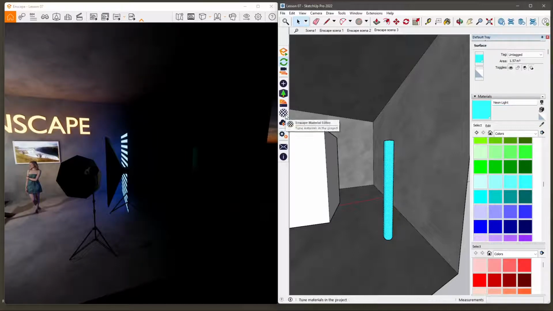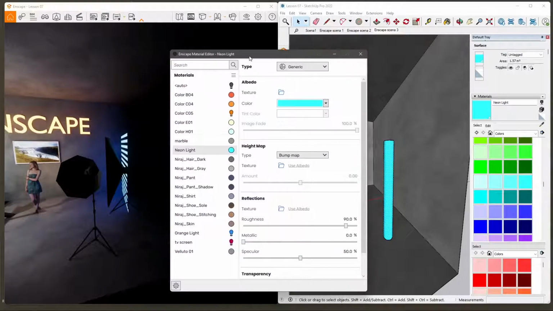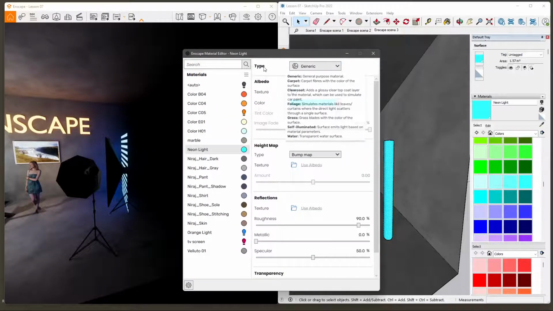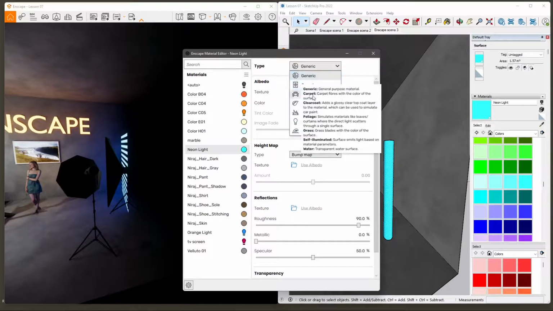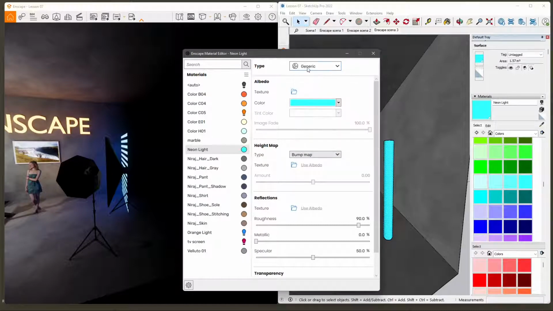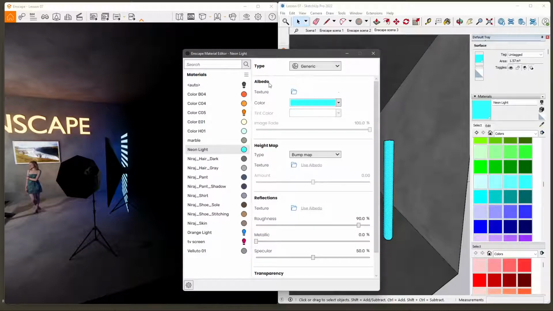And now let's go to the ENSCAPE material editor. This is where all the magic happens for materials. So this is a special material. Now we saw different special materials earlier, probably we're gonna see more later, but essentially these are not like the generic. So generic is the one that we're gonna use with the standard texture. We already use that to create our PBR materials and so on.